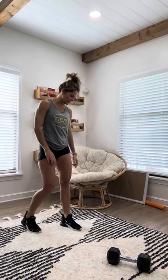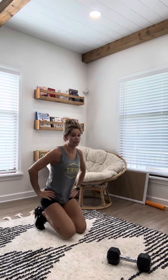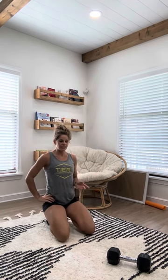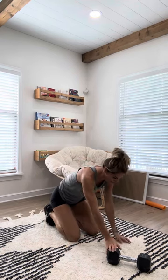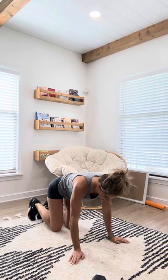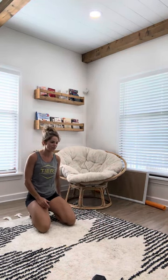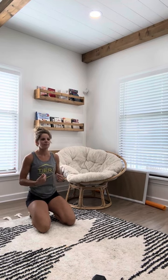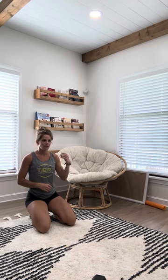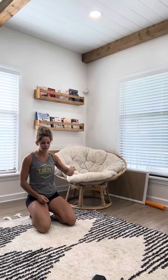10 push-ups. So for push-ups, you guys, push-ups are advanced, especially a proper push-up. Push-ups, you see done wrong all the time. So what I want you guys to do is make sure we're still getting that full range of motion. You're going to hear me say full range of motion so many times when I'm coaching a workout because it's something people skip out on to go faster. They always choose intensity over integrity. I don't want to see that ever, ever, ever.